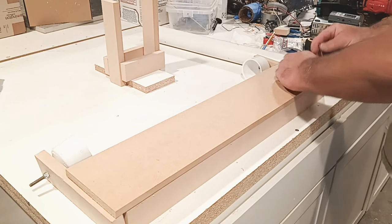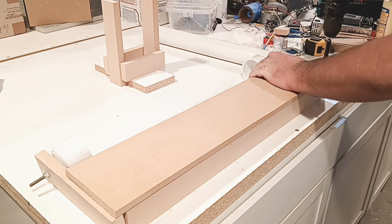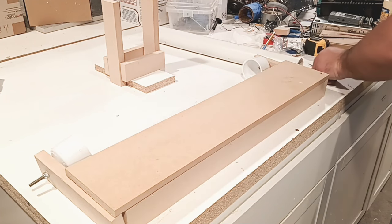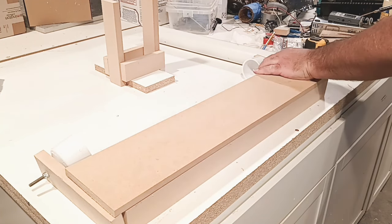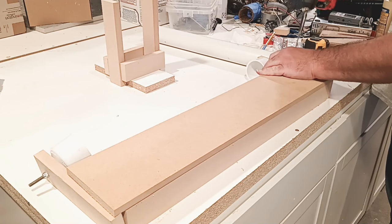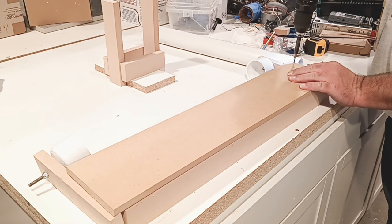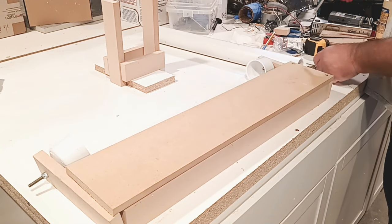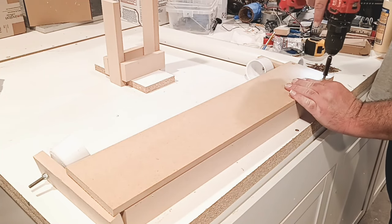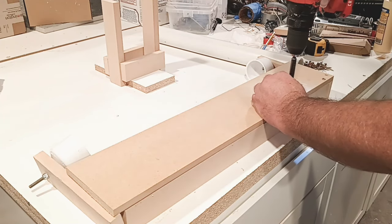You could do this any way you guys want, man. I prefer doing it this way. Normally I would just take my nail gun and nail this thing real quick in all corners and then pop it with screws. We're not building cabinets here, we're just building an in-stock jig.